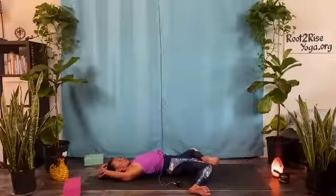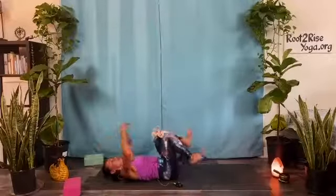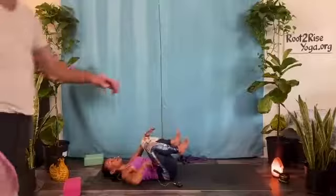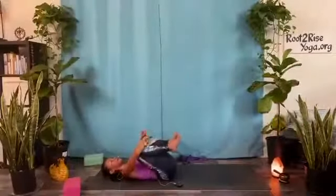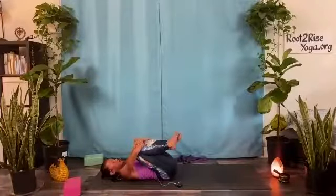Let the breath go. Uncrossing your legs, draw your bent knees into your chest, give them a hug, or come into happy baby pose. Now I invite you for the last pose before Shavasana to choose your version of a forward fold.